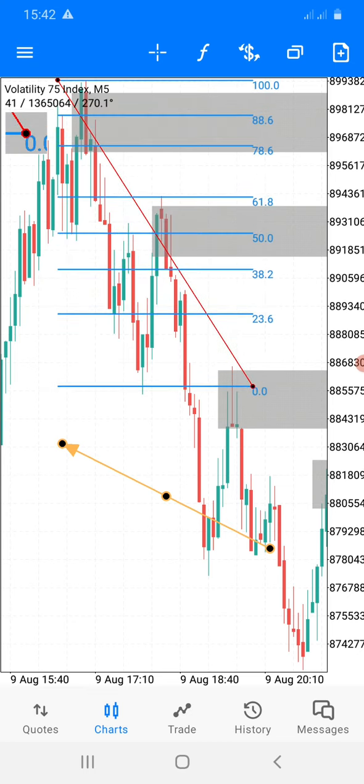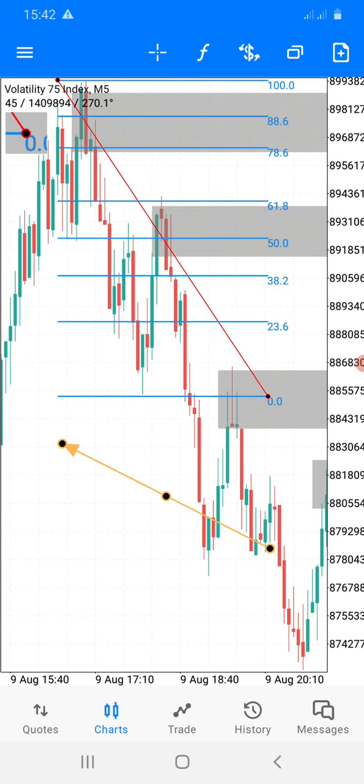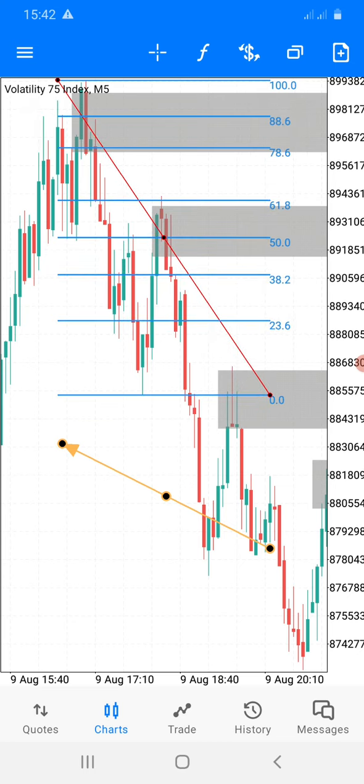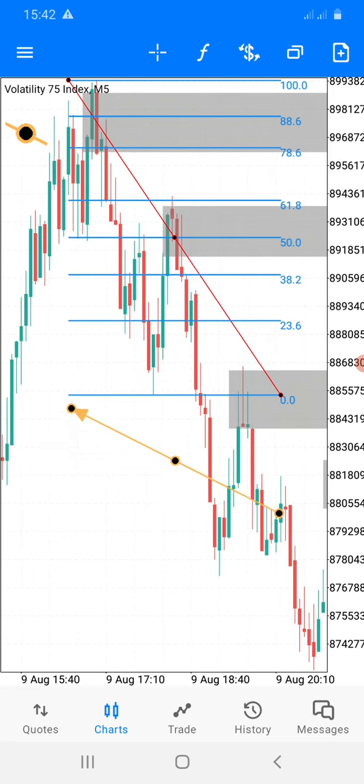Okay, from the high to the low, and here it is. So with the previous video, we established that the market is making a corrective move, otherwise known as a retracement, when the price action closes above the 23.6 level of the Fibonacci, and then it pulls back here, closes above the 23.6, the 28, the 38, and then up to the 50 level.